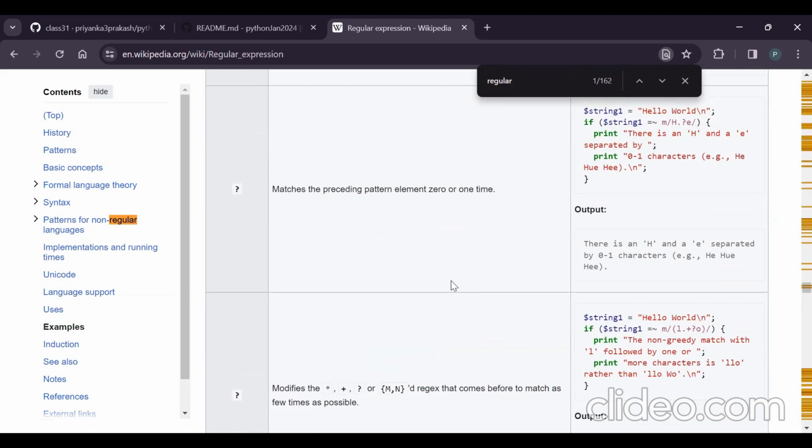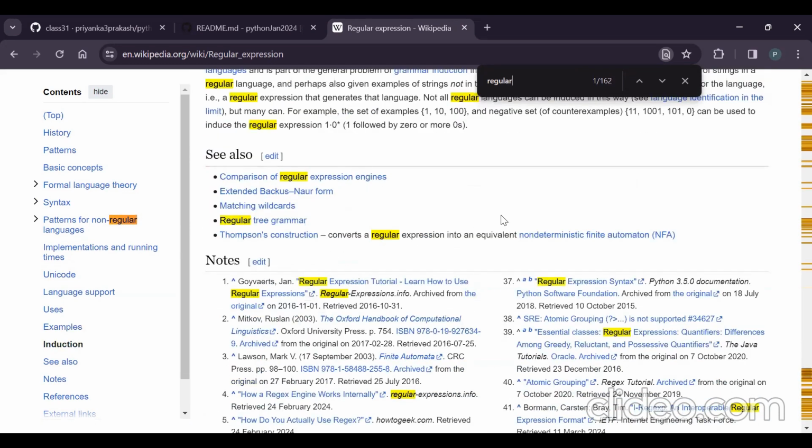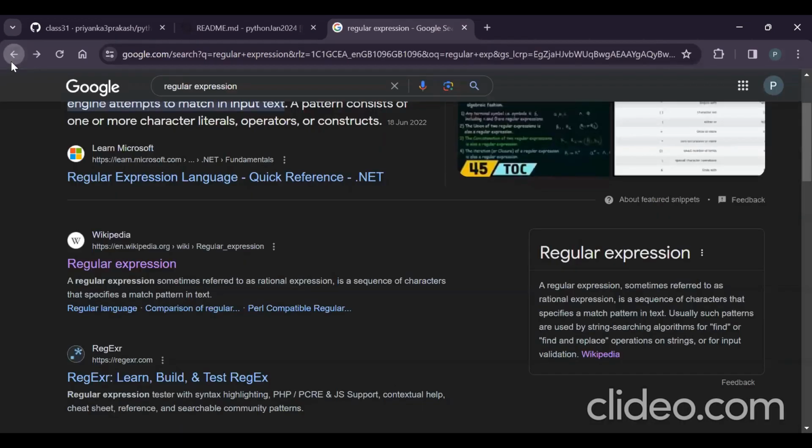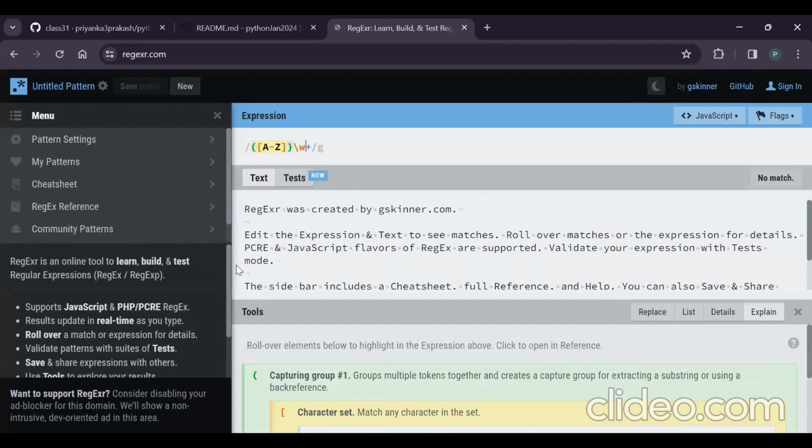it is checking for different regulars. There are different regulars which are getting matched. After regular, there should be a 2, there is no such thing. Or after regular, there should be a 3, nothing like that. If you want to play more with regular expressions, there are some tools like RegExp. This is a very good website for you to understand how regular expressions work.